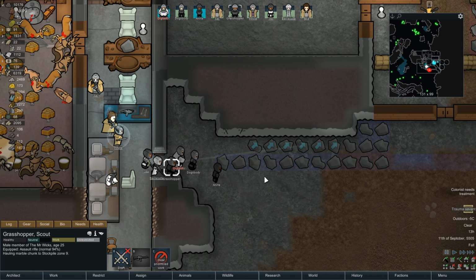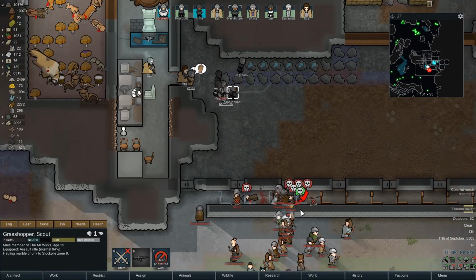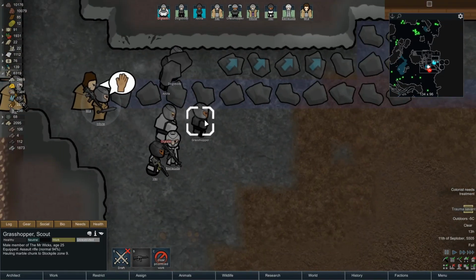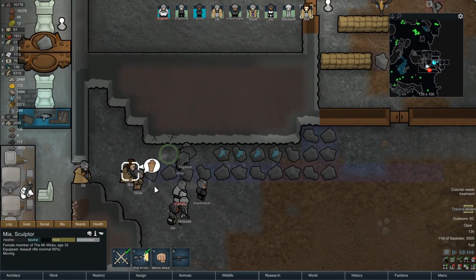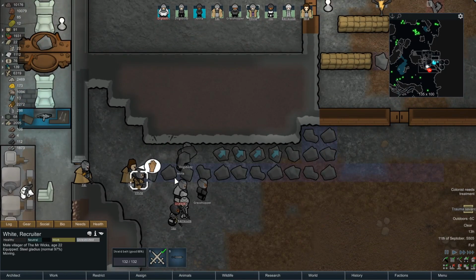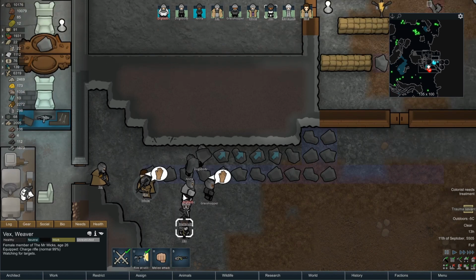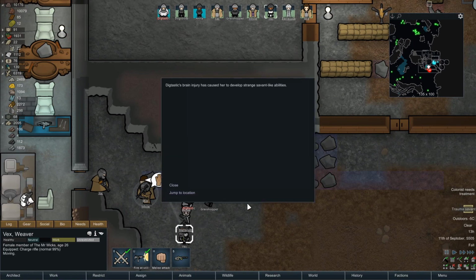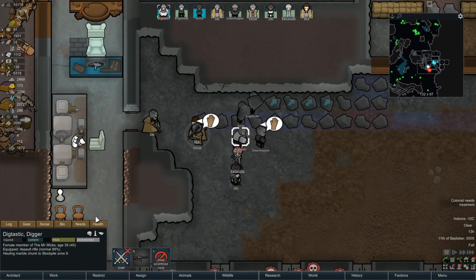Oh, no, that one. Ooh, is the door almost open? No, almost. Slow this down a bit so I can get a little bit more control over this. And then we'll get everyone to stand behind this. Except for maybe White, because White's white. And does that say trauma savant? Digtastic's brain injury has caused her to develop strange savant-like abilities. Okay.